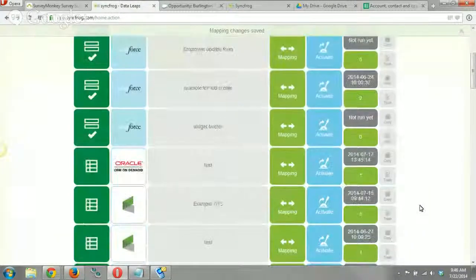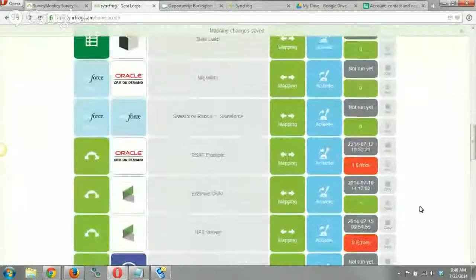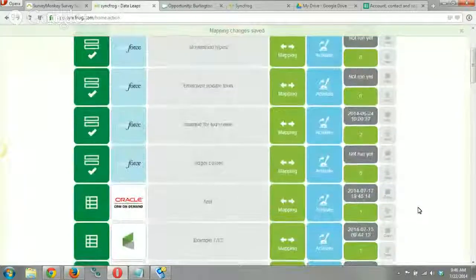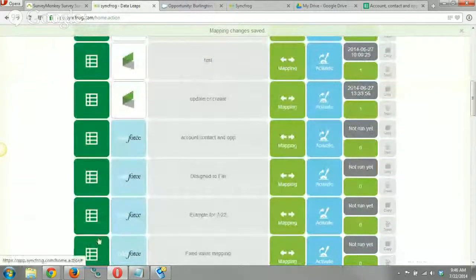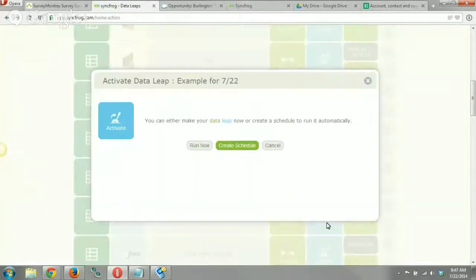Okay, so we'll scroll down here to our last one, and we have example for 722. And I'm going to go ahead and click on activate.